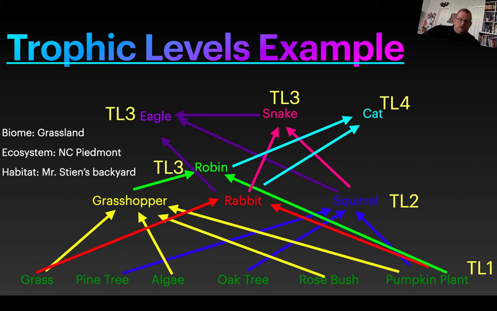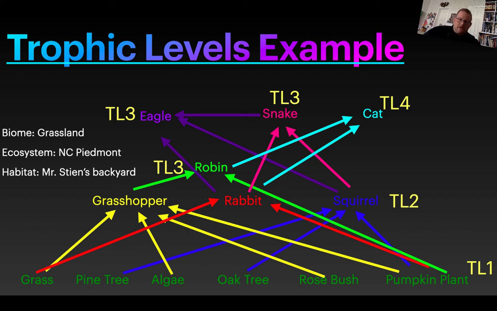Now I'm going to spur off here for just a second. If you look just at those 3, so if I were able to cover up that top part past trophic level 2, and we could just look at trophic levels 1 and 2, if I were to destroy all the pumpkin plants in my backyard, which animal would be most affected by that loss?